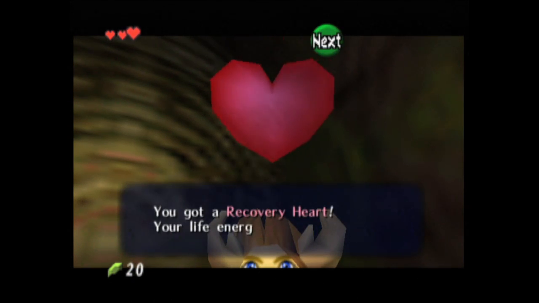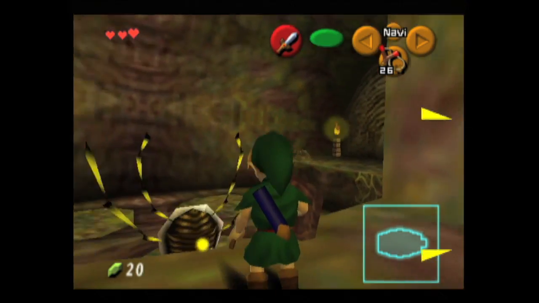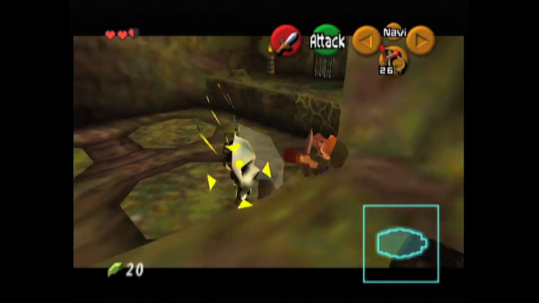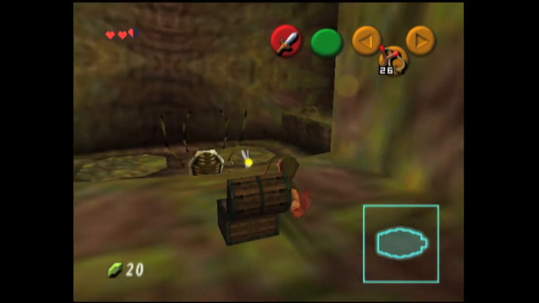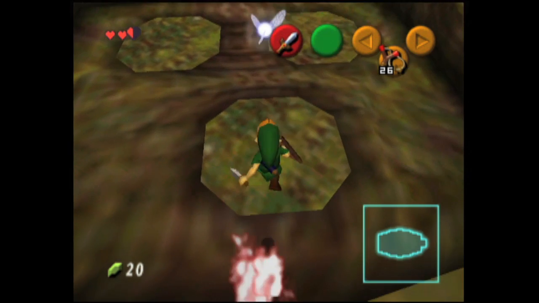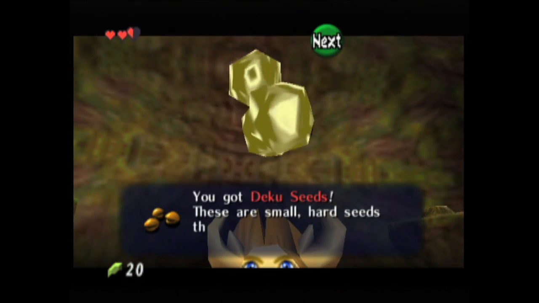Do you think Link invented that? Who invented the kicking the chest to open it thing? In games, if there's a treasure chest, people kick it to open it now. Nobody even leans down. I've never noticed that, I gotta say. I'm gonna say it's the first game. Thank you very much. D-nuts.